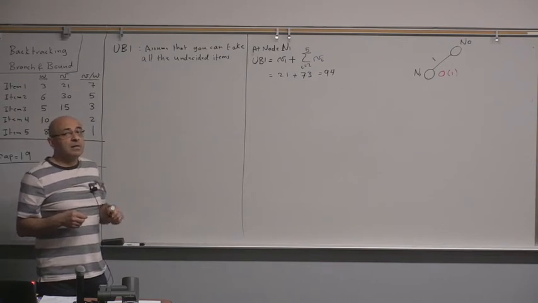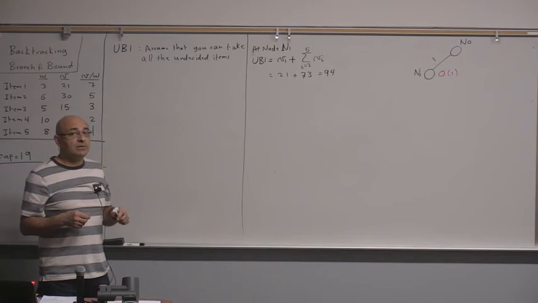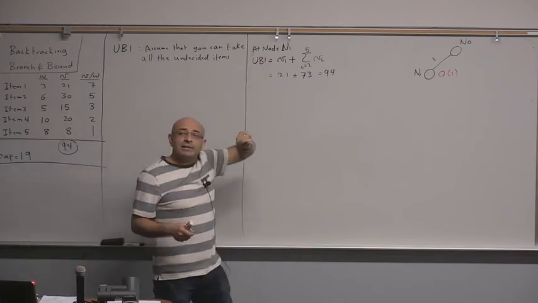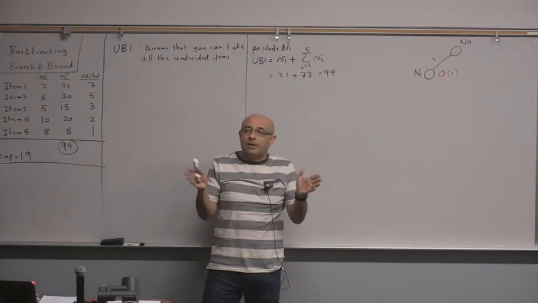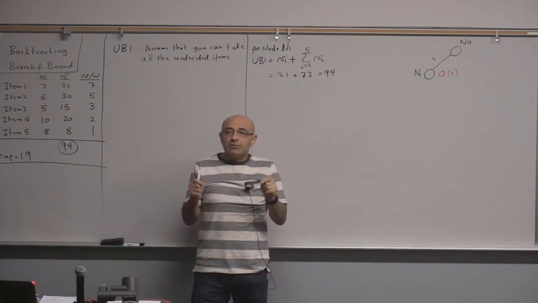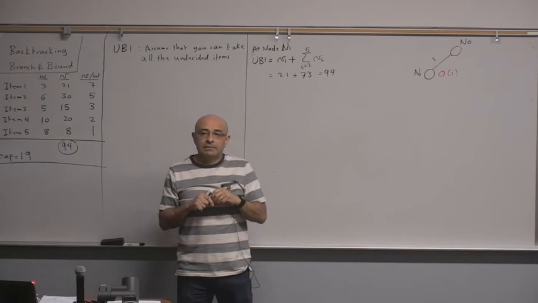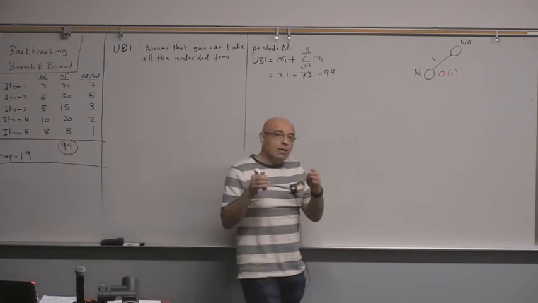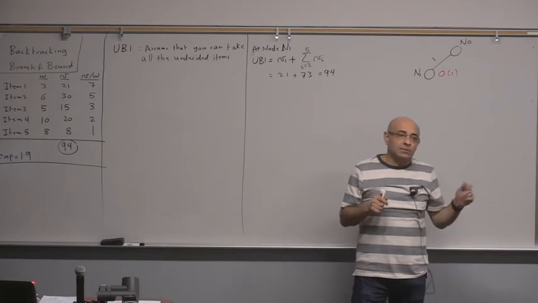The value taken or not taken? So what do we subtract? The value of not taken. Not taken, yeah. Because what this upper bound says is, assume that you can take all the items except the ones that you have already decided not to take. So assume that your loss is limited to the items that you have decided not to take.